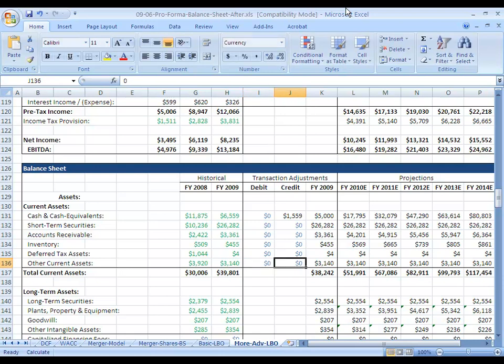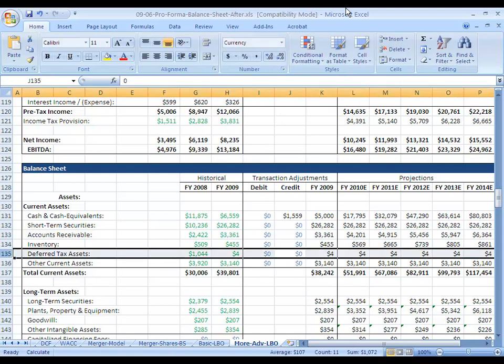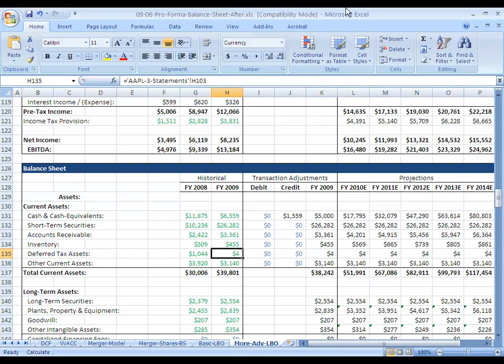One note here is that with deferred tax assets, sometimes, depending on the type of transaction, you may actually write down this balance. If you want more details on that, look at the even more advanced LBO model in the Yahoo case study. We're not going to bother with it here because we're dealing with 4 million, so it really doesn't make a difference, and because the rules get complicated to explain. But that is one added thing we could put in here. I'm ignoring it for now because we don't have to worry about it and because it's so small to begin with.